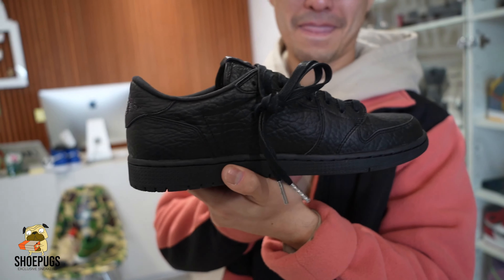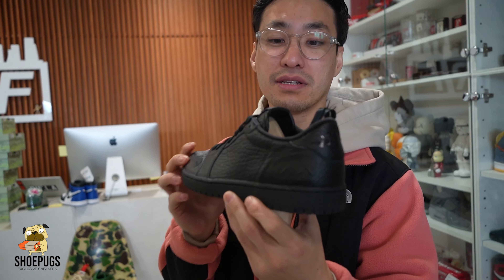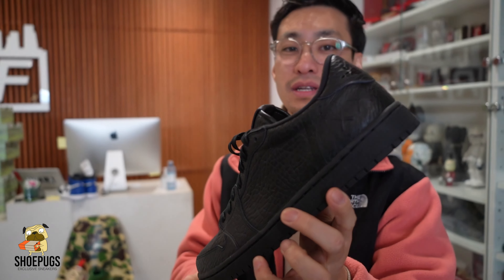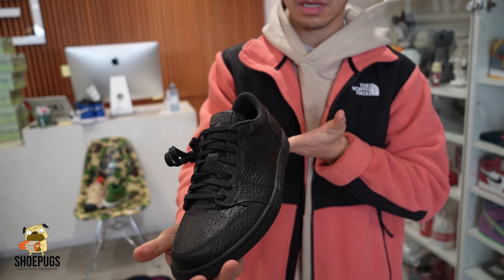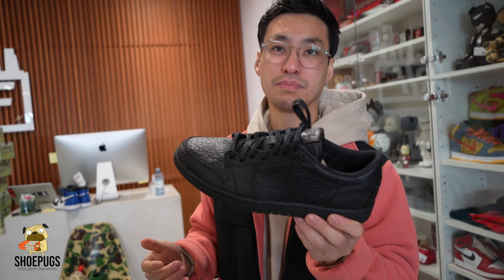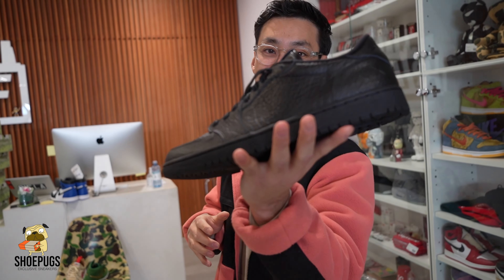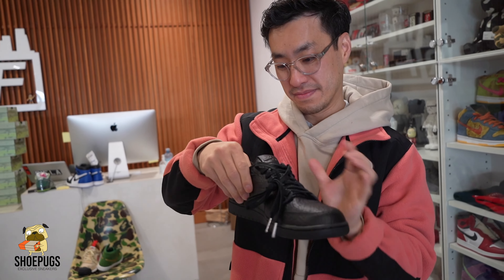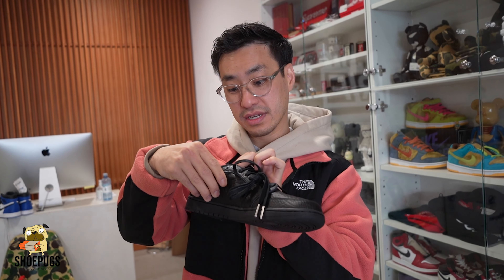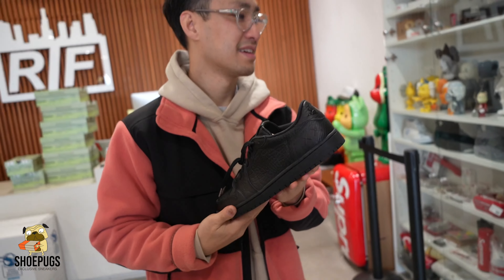Check these out. There's been a lot of buzz this week on these — these are the Cause Jordan One Lows, just like a socialist one. I have the regular release pink pair that I wear pretty often. Quality is really good on it — it's got the X's on the inside. Riff actually has a pair here from around 2016 — this is a promo pair. Crazy.